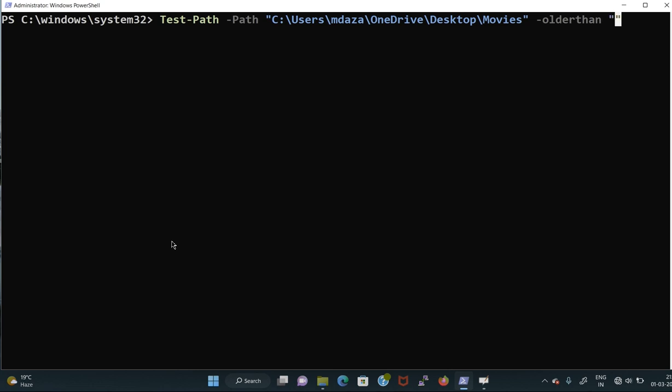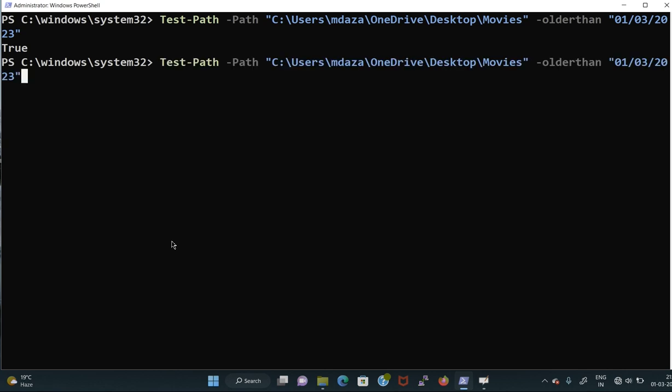Whatever I type, it will check whether this folder was created before the specified date. For example, I'm going to type 1/3/2023 and hit enter. Now you can see it returns true because this folder was created before this date. Therefore, it is older than this specific date.